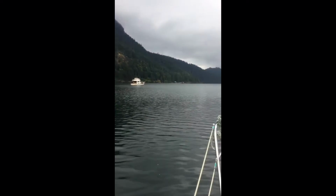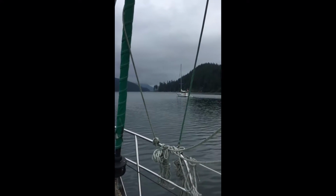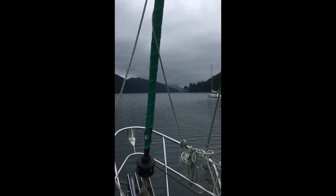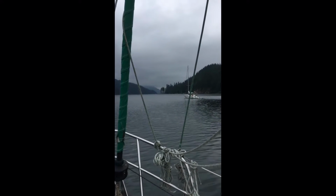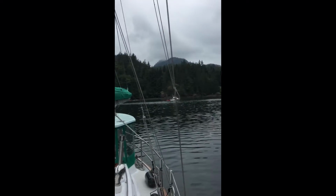So this is what it looks like. It's pretty gray today. We're going home. We're going to get probably 10 to 15 when we get out the cut down there. Then we're going to go out around Bowen Island, which is the island way off in the distance in the cloudy clouds down there. We're going to go on the outside of it into Georgia Strait and head into Vancouver, where we're going to have southerly winds all the way, which means it'll be a bit of a beat.